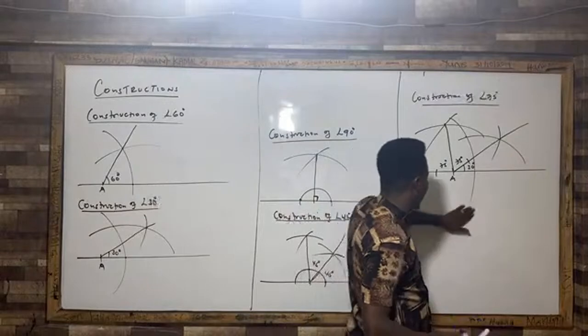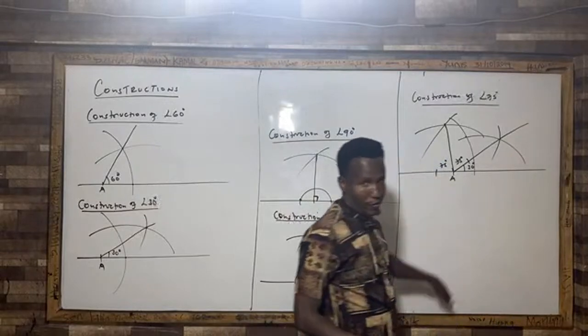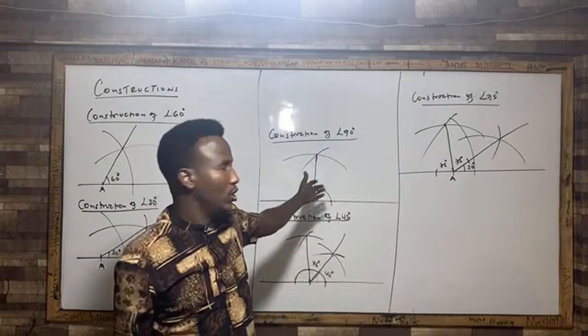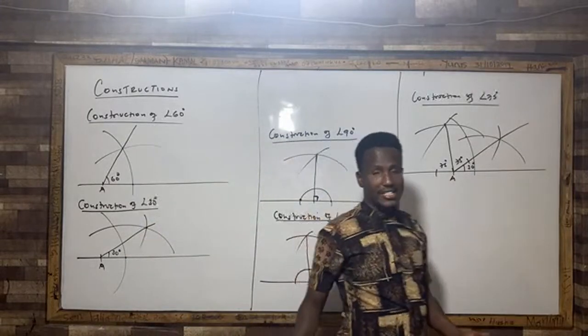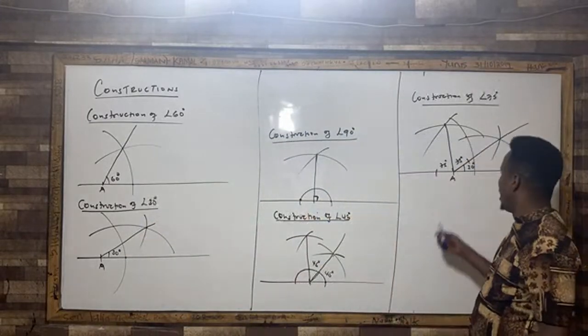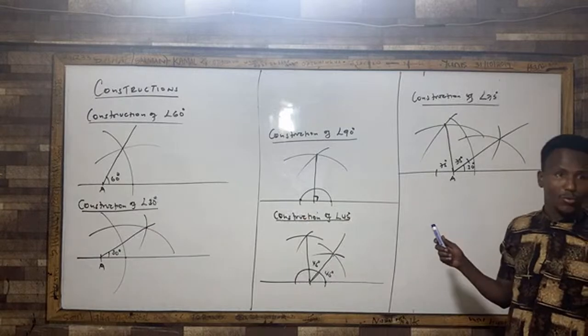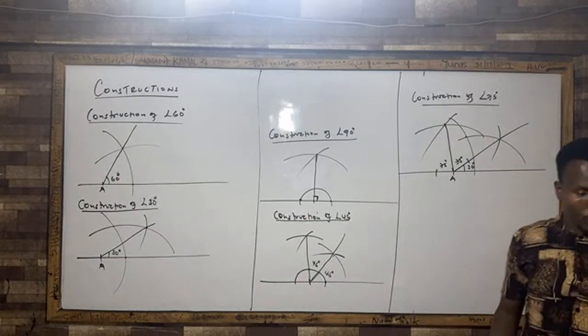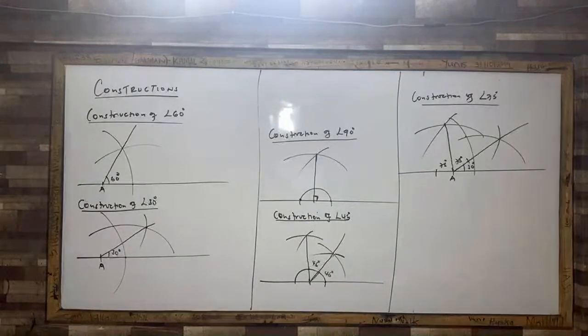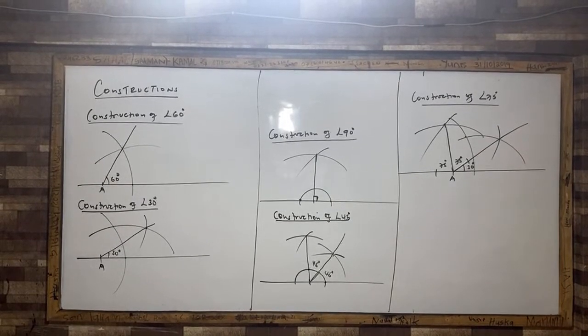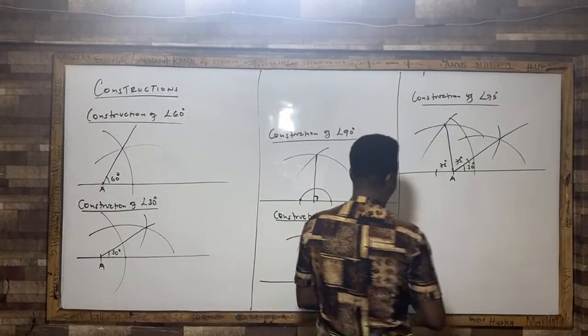Now, the next one is what? Angle 105, of which I've learned already. Because the moment you know how to come up with angle 75, you can get also the angle that you want to get. Why do we say that? Because they have a relationship, okay? They have a relationship. Now let me add that one.